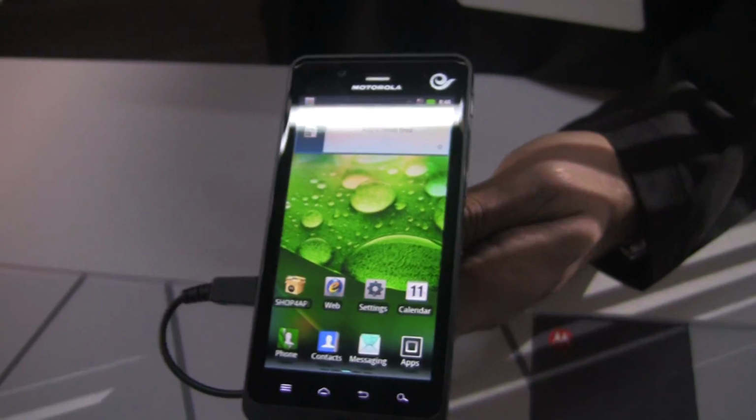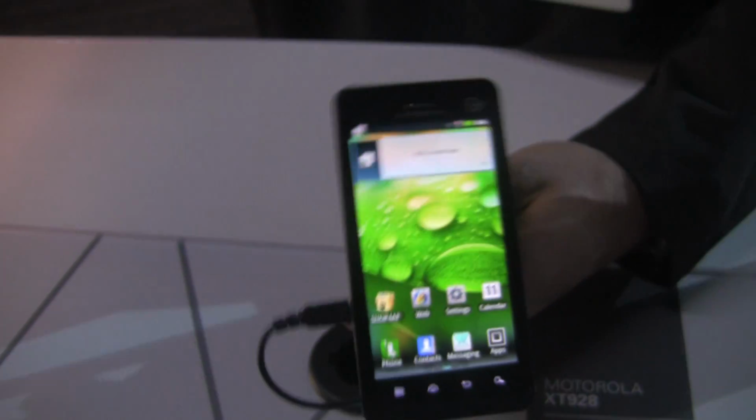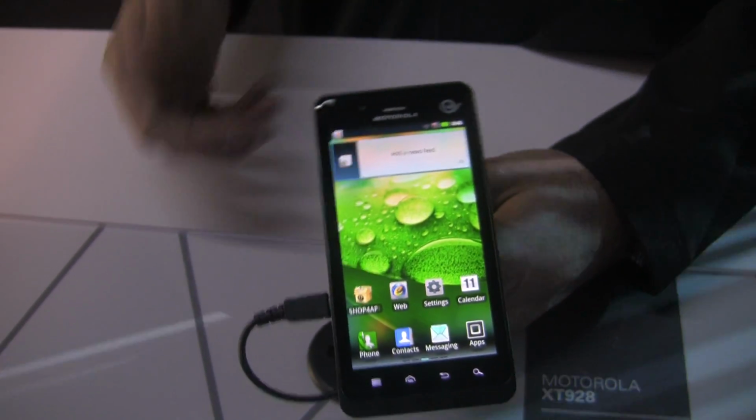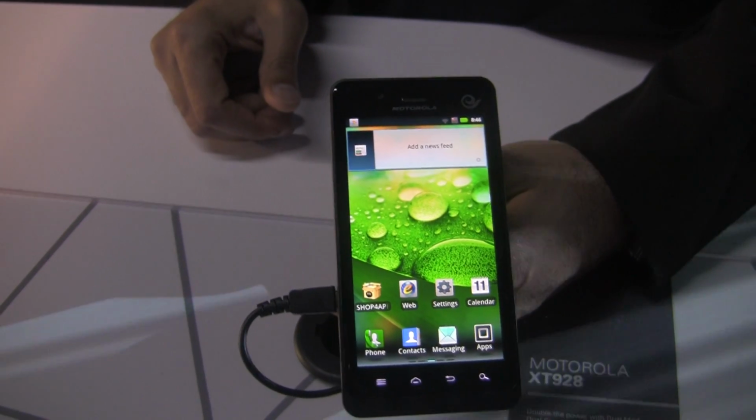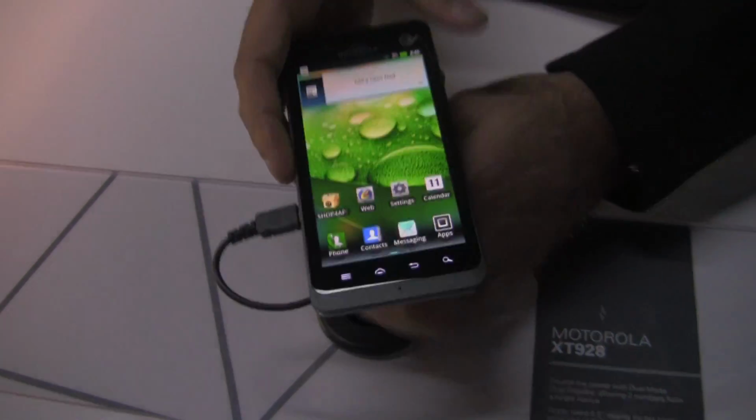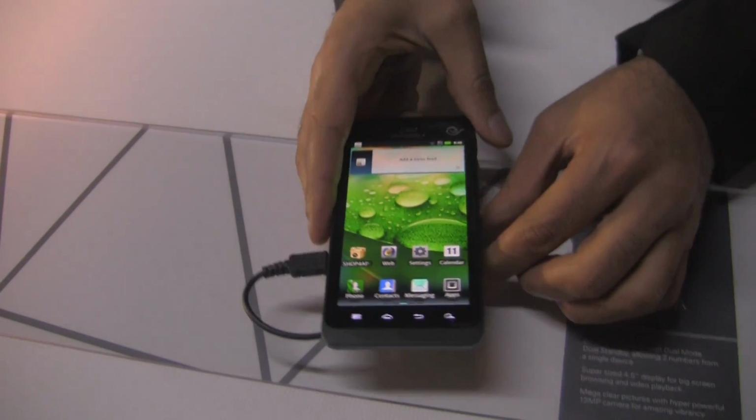The nice thing about this device in the China market is that it supports dual mode, dual SIM. So you can have multiple SIMs within the device, one for work, one for personal use, and that's something that's really resonated well within the China market. So that 13 megapixel camera is one of the highest we've seen on any Motorola device, correct?